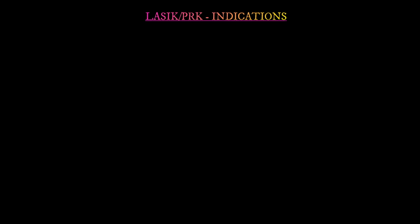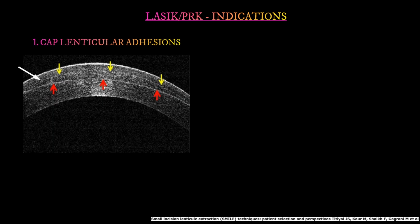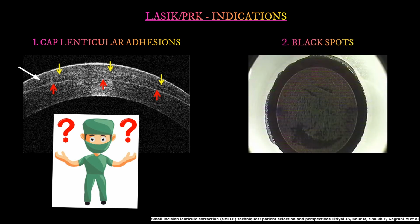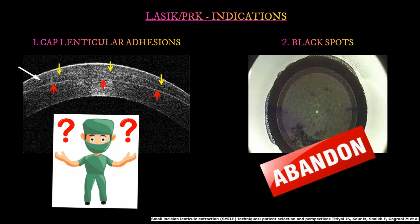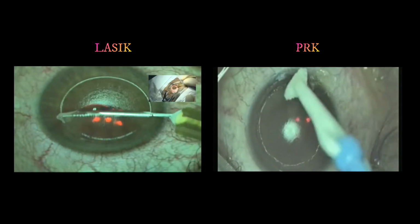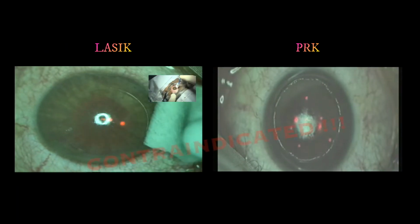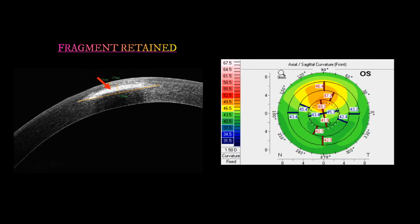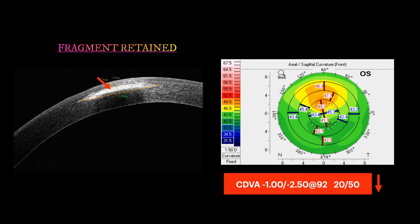Refractive correction using LASIK or PRK is indicated whenever the whole lenticule is retained due to cap lenticular adhesions, but when the surgeon is not confident to perform surgical exploration, or whenever significant areas of black spots are seen during laser delivery, forcing the surgeon to abandon the case. LASIK or PRK, however, is contraindicated when a fragment of lenticule is retained, resulting in significant corneal irregularity and loss of CDVA.